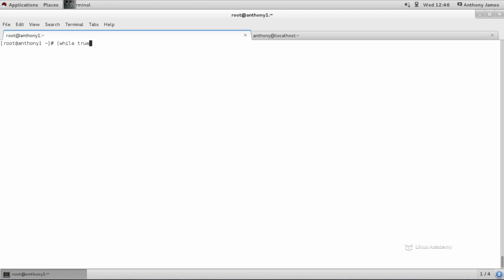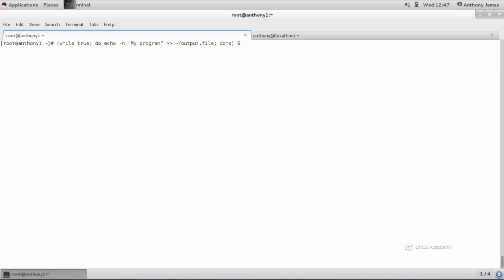I'm going to do while true. It's saying while true basically until we tell it otherwise, because we're going to stop and start this with kill signals. Do, and then the command we're going to do is echo, suppress any line breaks, and then my program. This program is going to output or append to our home directory inside of the output.file. And then we are done. And so basically it's going to continuously do this over and over again.